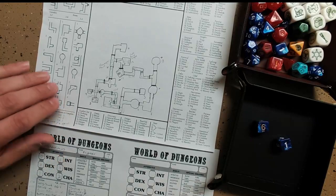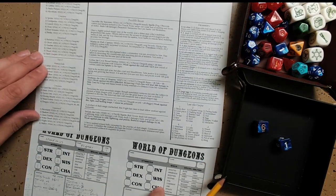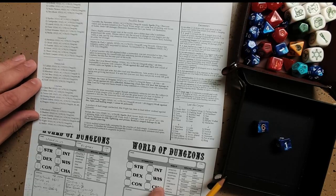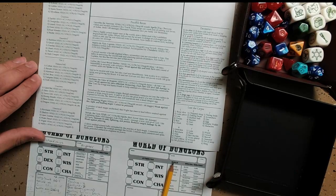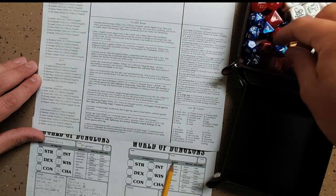Six. Another monster appears. Okay, we have another encounter. Makes sense. The door opens up to reveal a troll. I'm going to see it's a troll. That makes total sense. So the troll's going to be 2d6 damage. So we already have 2d6 set aside. That's 12. So let's get our D12 out, red.